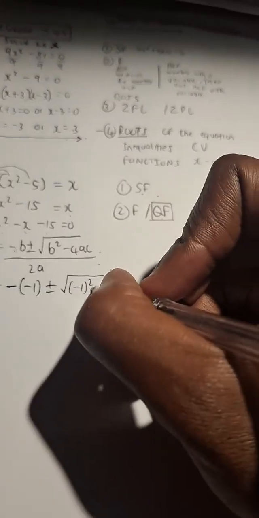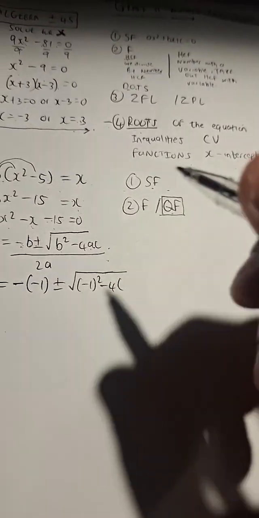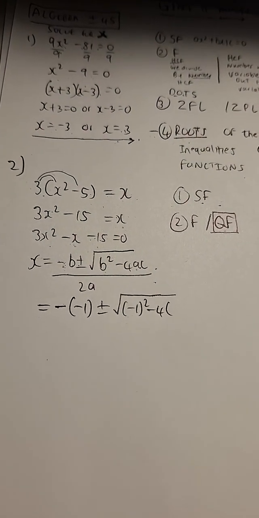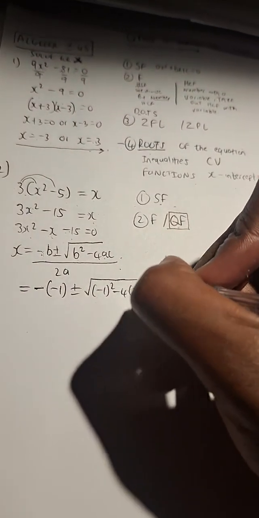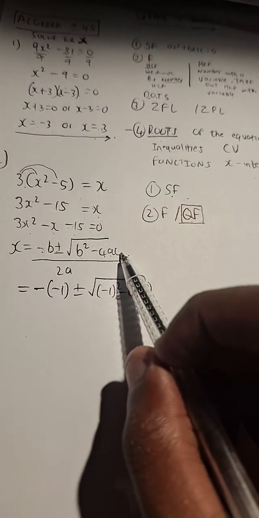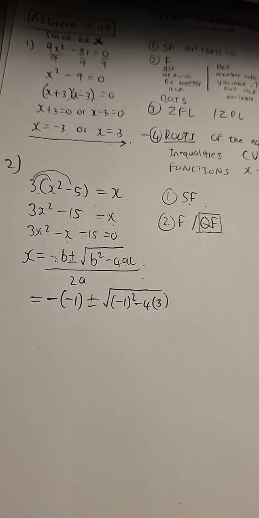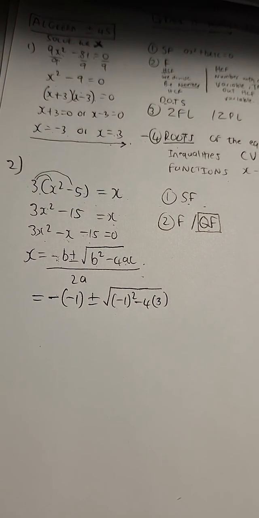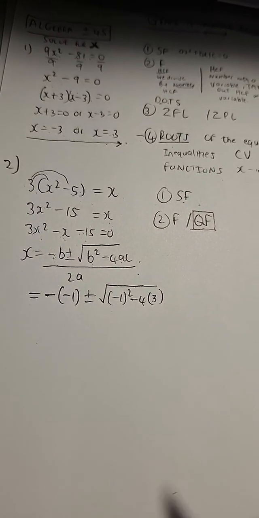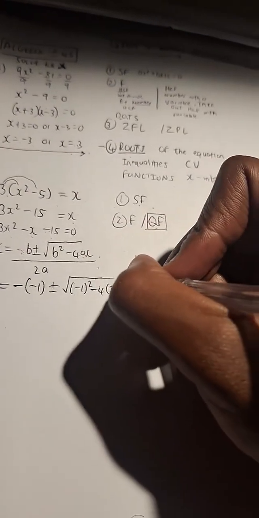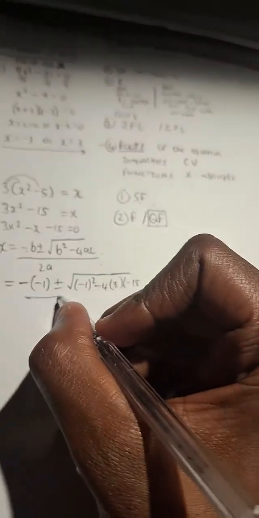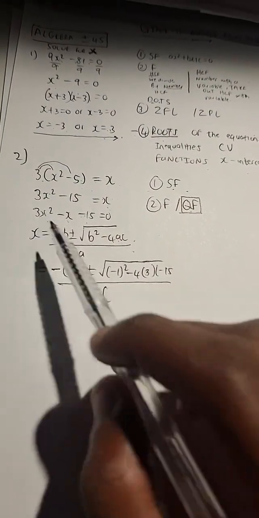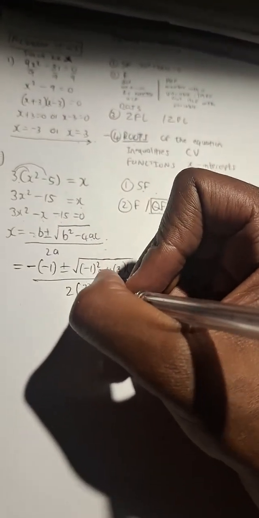Minus 4. In the place of a, we substitute what? What is the value of a? Yes, it is 3. Thank you, Primrose. And then c, the value of c in our equation that is in standard form. Thank you, guys. Thank you, Ivile. Thank you, Taurus. Thank you, Lady P. Amchelang, Primrose, OT, Ivile. Yes, it's -15. Then we divide all of that by 2 times the a value there. Our a value, guys, is obviously going to be that 3.